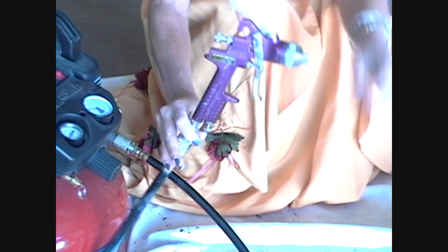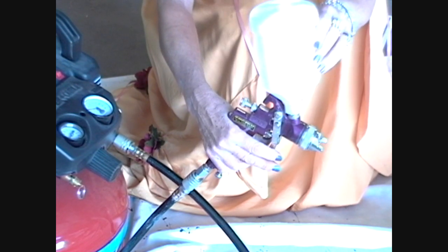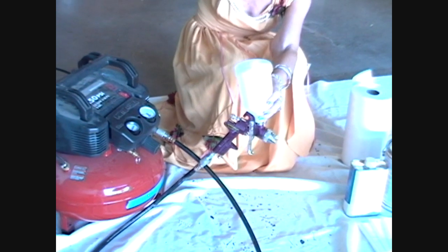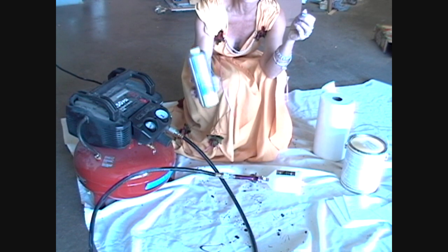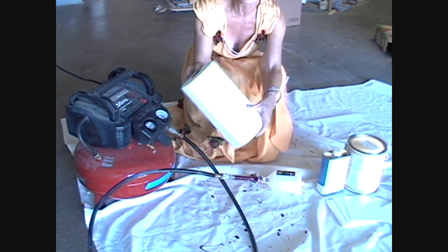And that's just the very basic of how to actually put this together. Now, after you get the paint in here, you will need — need, need — to practice on a piece of cardboard. Just as a warning, things you're also going to need are lots and lots of paint thinner, because this is a very messy job, and paper towel.